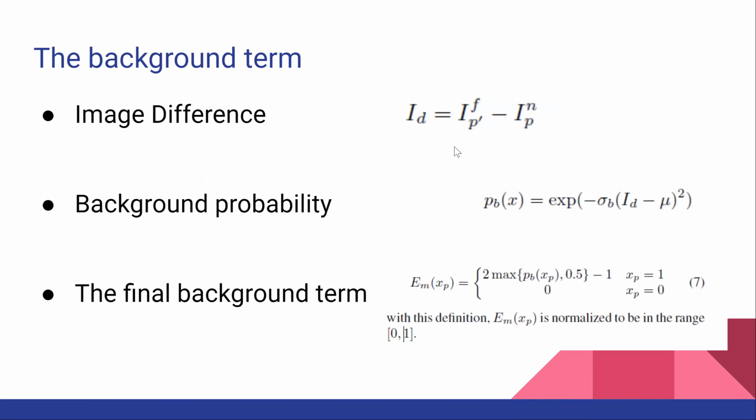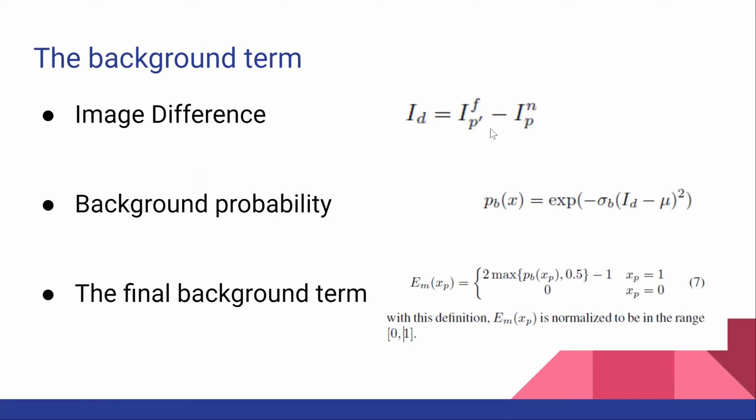And the background term is much simpler in my understanding. So we have the motion vector computed based on the flash and non-flash pairs. And there is a method for the dense feature that you don't have to know. So basically, we have the corresponding p prime pixel in the flash image subtracted from the original non-flash image, and we want the difference of that image.